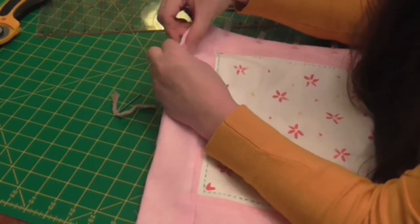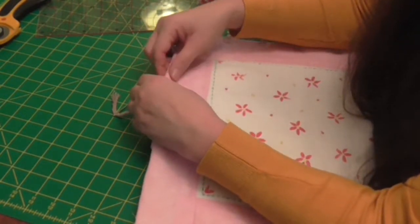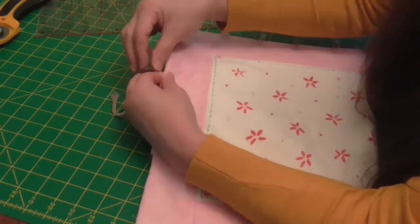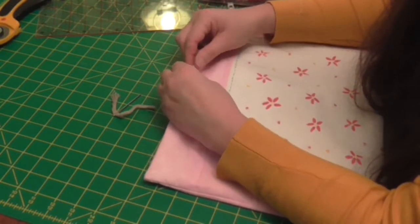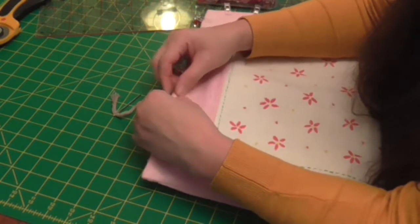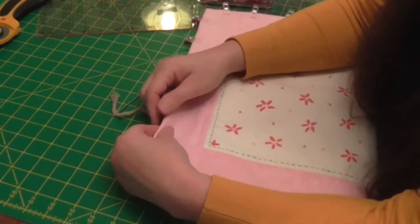Takes a bit more easing where you've got the extra layer of fabric in. It's just worth taking the time to make sure that's all smoothed out. And as soon as you're back onto the thinner fabric again, you'll notice it feels a lot easier.